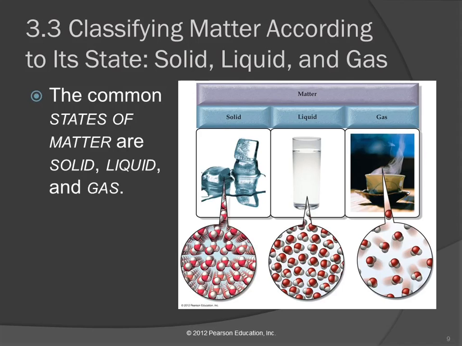So there's very fundamental differences between how the particles are interacting. In the gas state, the particles are very, very far apart, and they're really not interacting with each other at all. In the liquid state, the particles are very close. They are interacting with each other, but they're moving relative to each other.